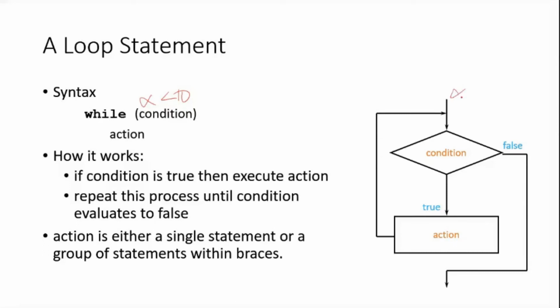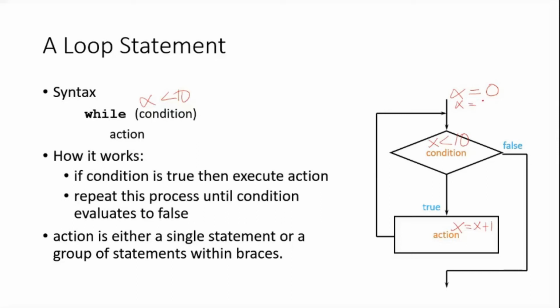Here we initialize x as x equal to 0. Then in the condition we check whether x is less than 10. If it is true, x is equal to x plus 1. So we are incrementing x by 1 as the action. There may be other actions also, and along with all those actions, we do this action too, that is, we are updating the value of x. X is incremented by 1. Then again it comes back up here, and now x is 1.